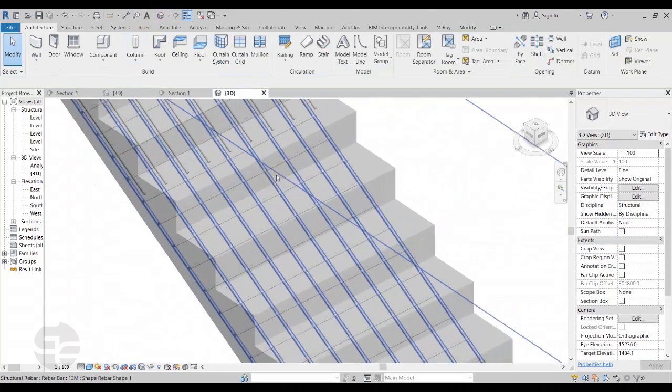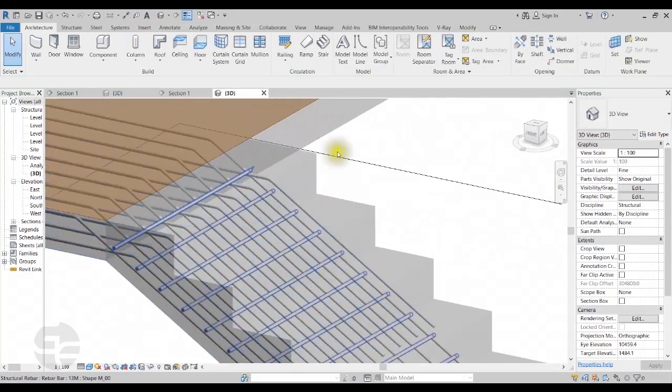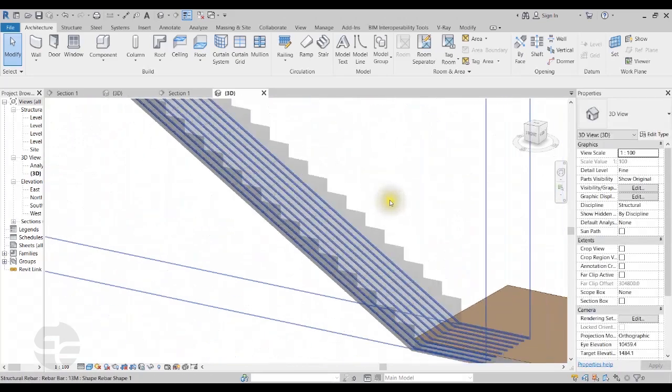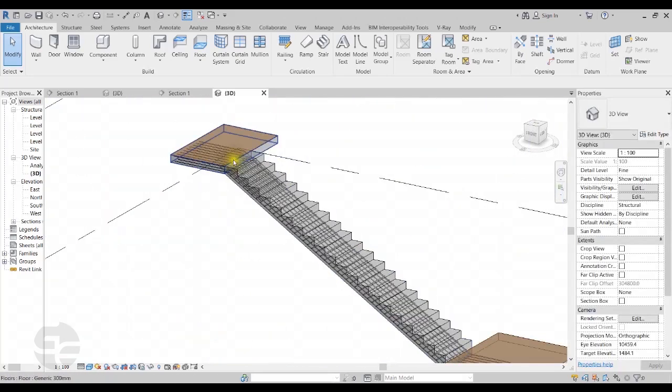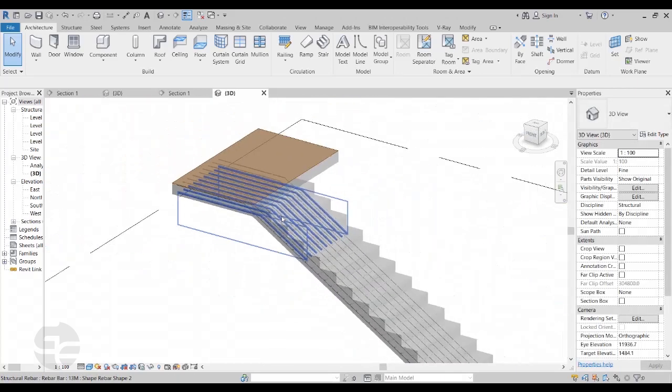In a similar manner, we can do the other rebarring of this staircase as well, and this is the final result that we can get.